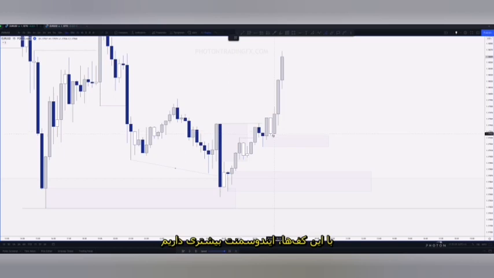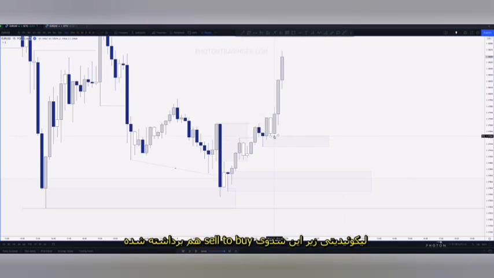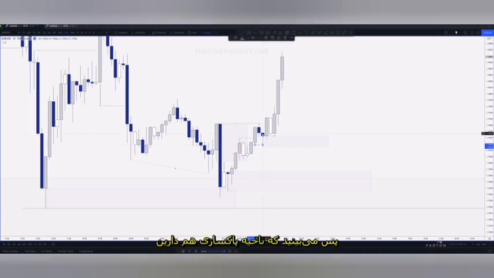So then what do we have? We have even more inducement with these lows here, right? It's subtle, but it definitely counts, and this does improve the probability of those zones. We then obviously took the liquidity below that sell to buy wick there, right? So you can see that we now have a sweep zone.